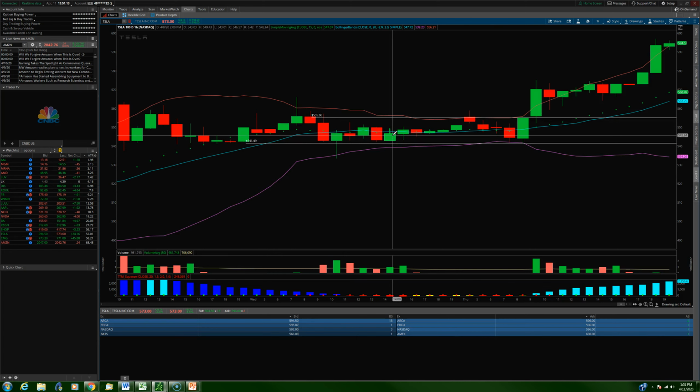And one of the things I mentioned, guys, is that personally, I like to use the squeeze to get positions inside the consolidation. Now, in hindsight, we can look at this and say you could have just waited for the breakout. Once the squeeze fired, if you went long, you caught a nice 15, 20 point move. Why not just wait for the breakout?